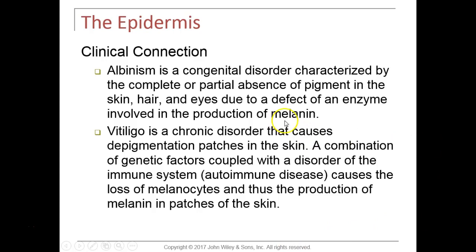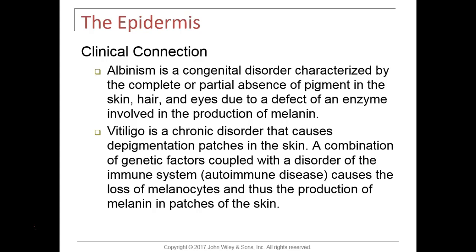So if you inherit the albinism genes from both parents, then your melanocytes will not be able to make melanin. In which case, afflicted individuals don't produce melanin. Even their eye, which if you've seen an albino, their iris on their eye looks pink. There's no color in there. The reason why it looks pink is a reflection of light from the back of the eye back out through the smooth muscle of the iris. So albinos don't make melanin because they basically inherit a defective tyrosinase gene from both parents.